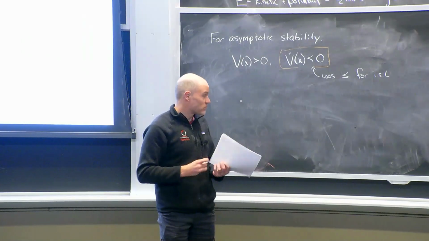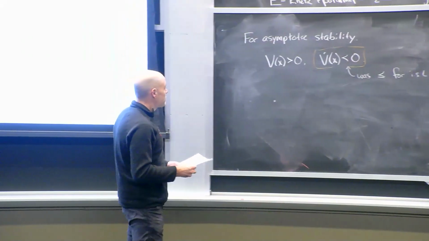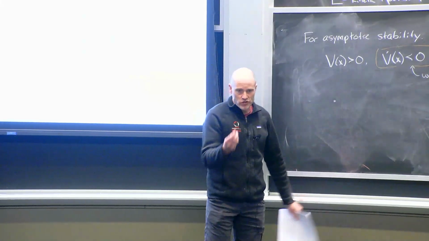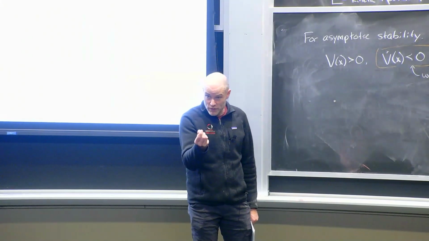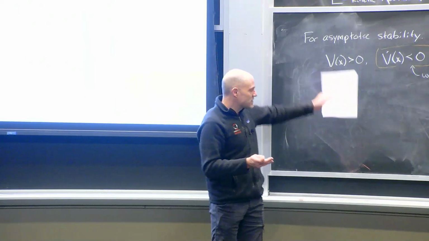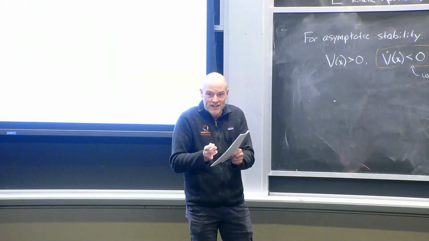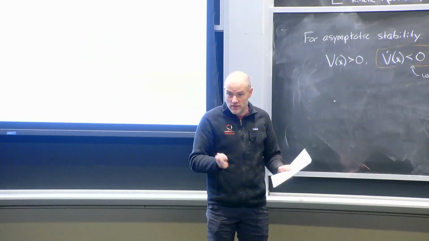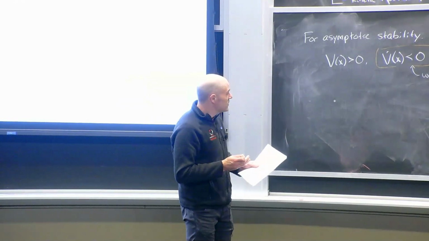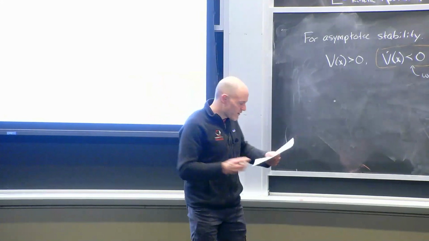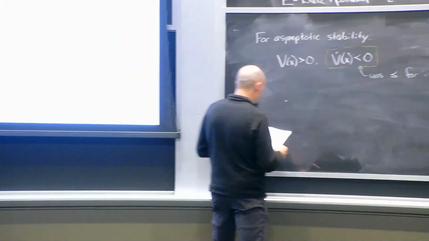Maybe this is a good time to address Adam's question. We can use a Lyapunov function to talk about local stability, and just say if I have a v that's valid, it satisfies these conditions just in some small neighborhood of the origin, that's sufficient for local stability. If we want it to hold for all states, then we have one other extra condition.